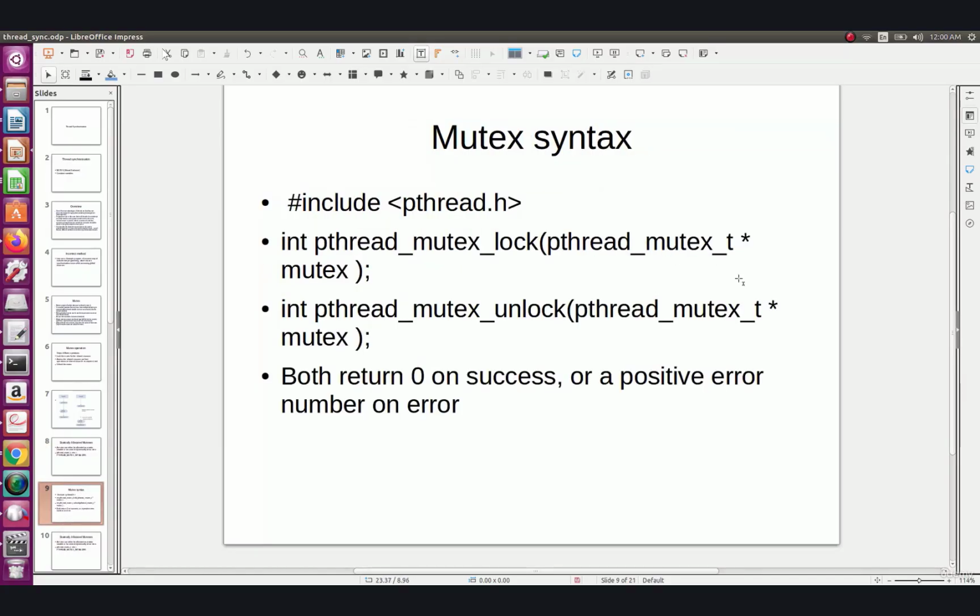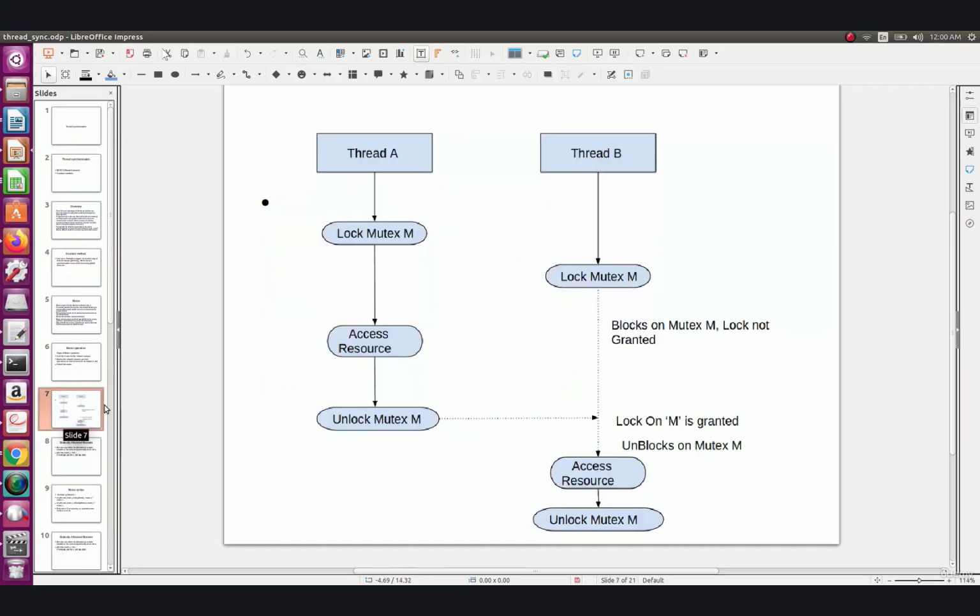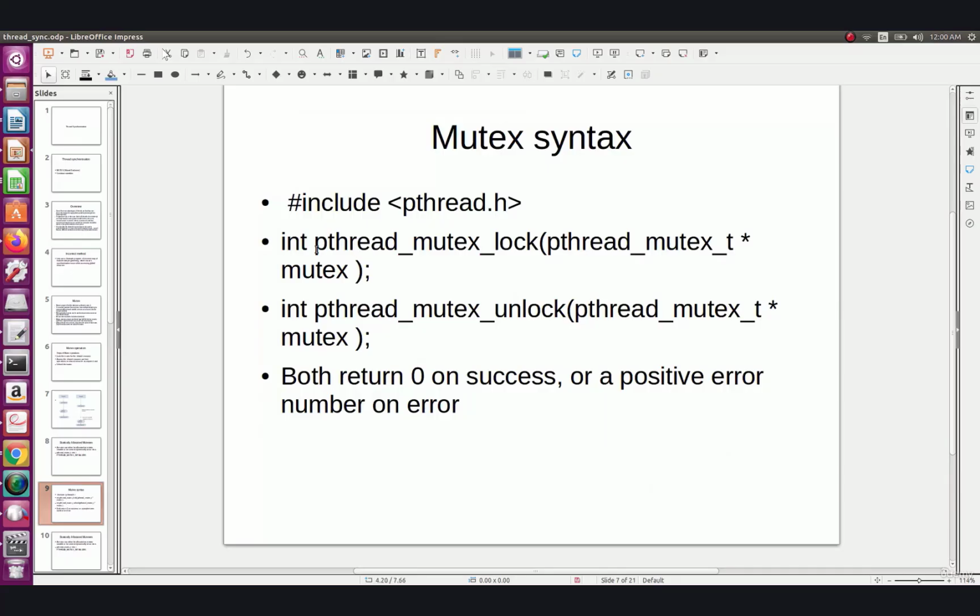Now let's see the syntax of the mutex. In order to use the mutex, we need to include the header file pthread.h. As we have seen in this example, after declaring a mutex, we perform a lock operation and an unlock operation on it, using pthread_mutex_lock and pthread_mutex_unlock on the mutex variable.